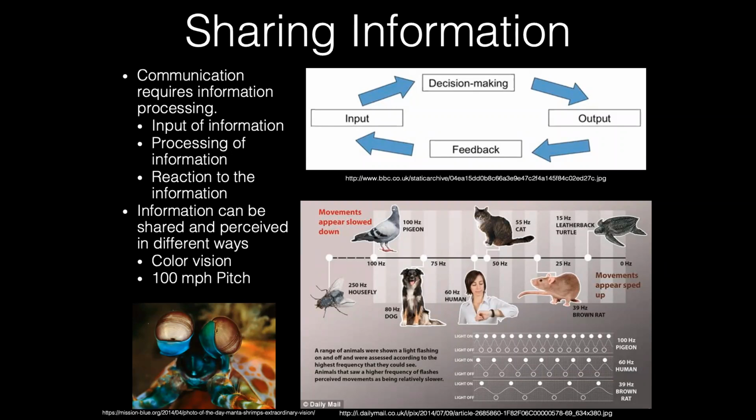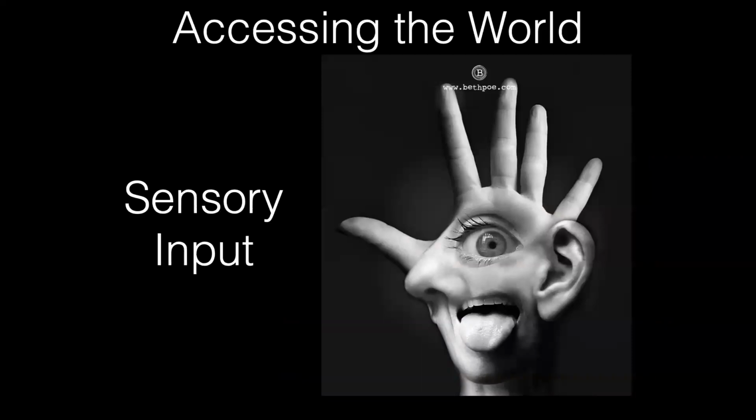So that's why it's so hard to hit those flies. The other end, the leatherback turtle, 15 hertz, so about 4 times slower. So that 100-mile-an-hour pitch feels like 400 miles an hour to that poor little turtle. So don't throw baseballs at turtles. I mean, come on. But what we're seeing is that our bodies, our brains, we have access to the information in different ways. Amy, my wife, hates this picture. I kind of like it because it's bizarre.